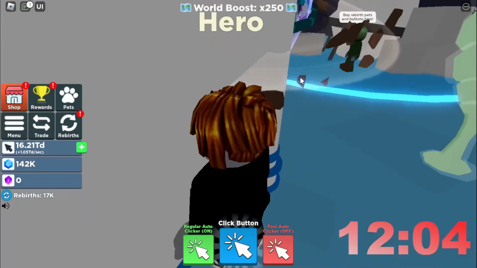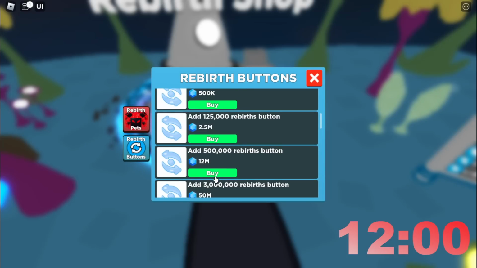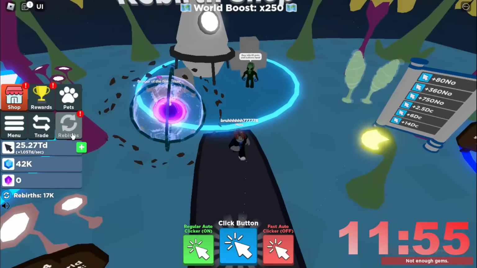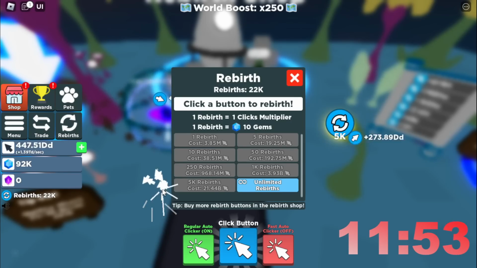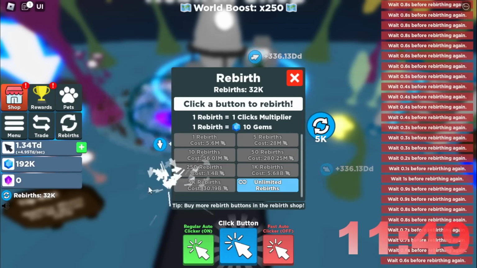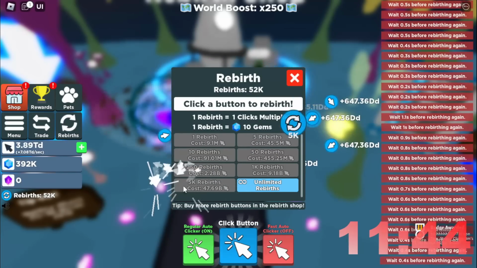Okay, we should be able... oh my gosh, we're running into walls. We're not doing good. What is wrong with us today? Can we buy this one? No. Can we buy this one? No. This one? Oh my gosh, barely. Okay, this is going pretty slow, not gonna lie. We need like, I think 80 trillion gems, which is absolutely crazy. I didn't think about that, guys.